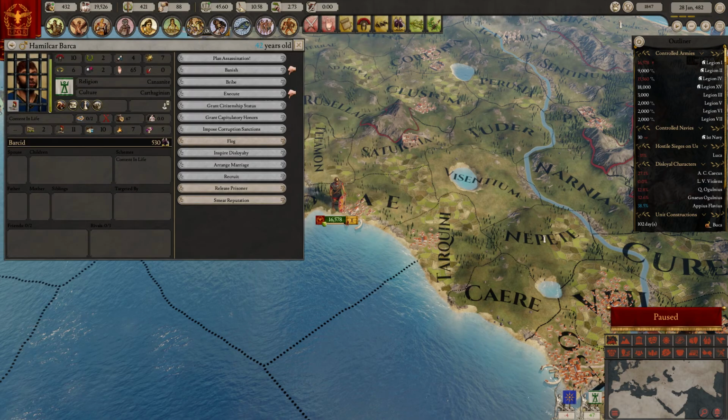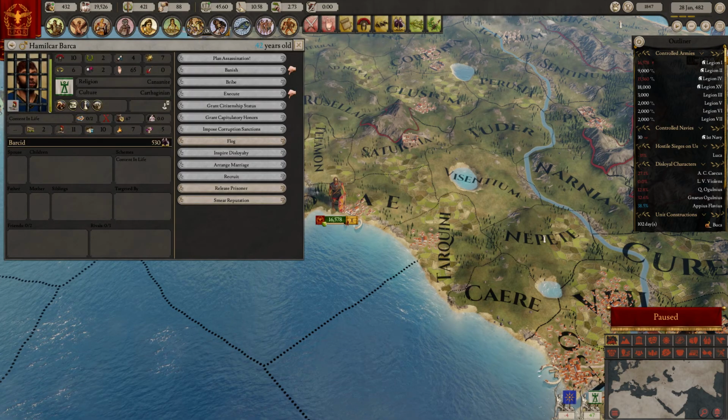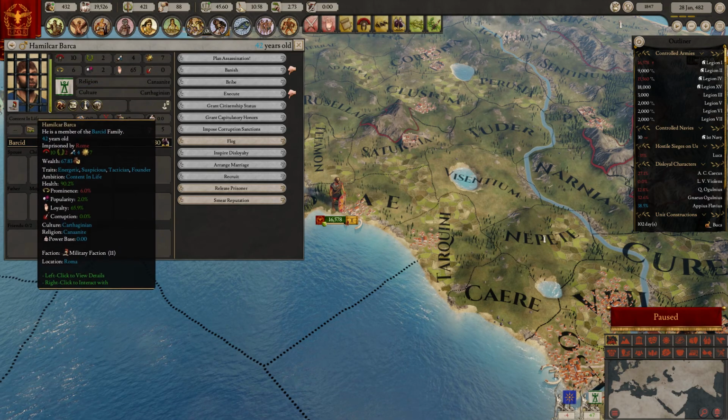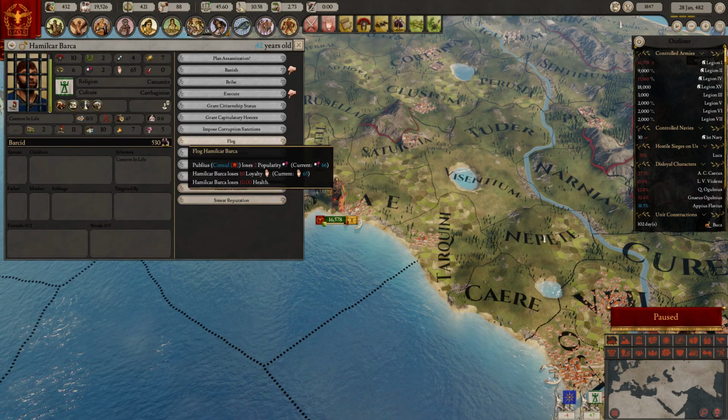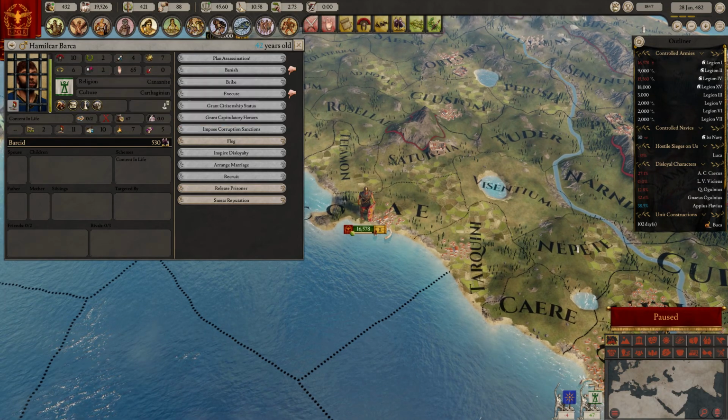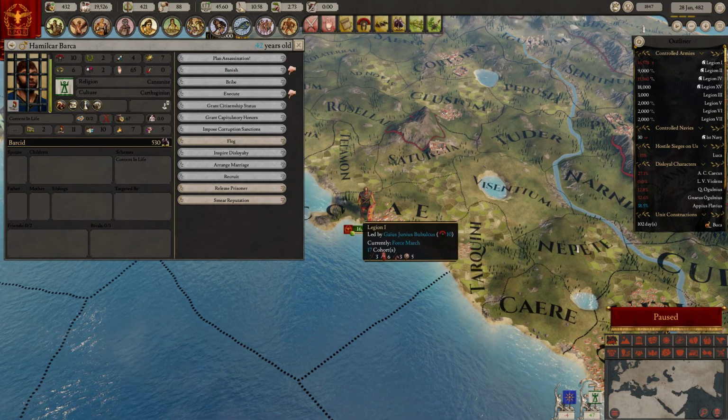allow me to laugh. So Hamilcar historically was the brother of Hannibal. Or was he the dad? We have Hasdrubal as well. Well, Hannibal was a Barca at least. So that's one of his families.